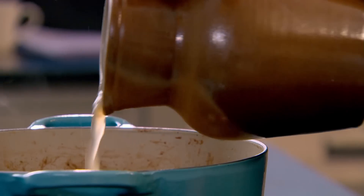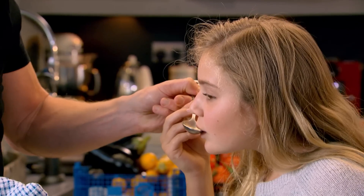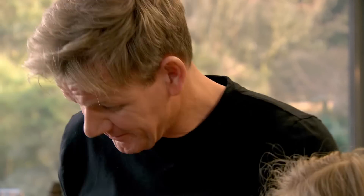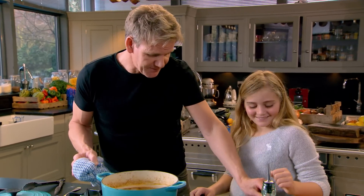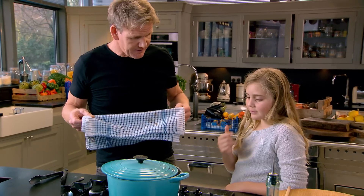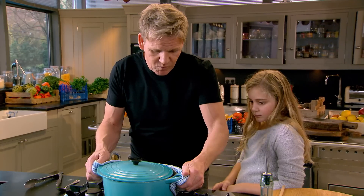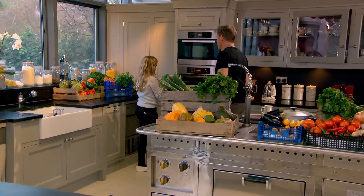Cover the stew and steak with a beef stock. Give that a little mix. It's not even cooked yet. Do you keep all these vegetables in when you serve it to people? Oh yes. We always put the lid on with just a little bit open so it can breathe and not make the stew all watery. Into the oven at 150 for about two and a half hours. And now you can focus on your homework.